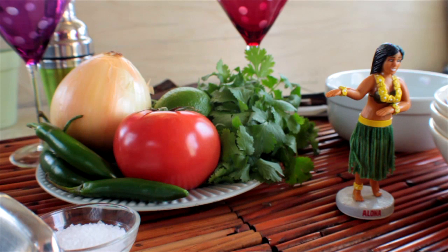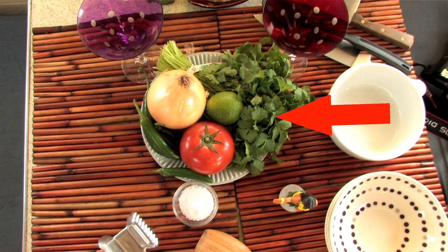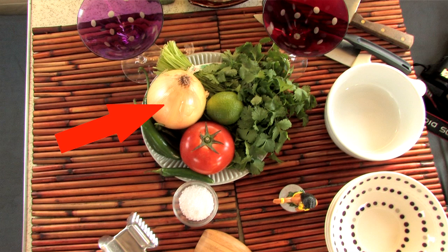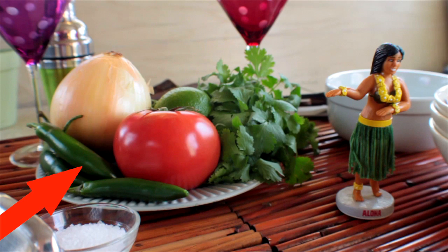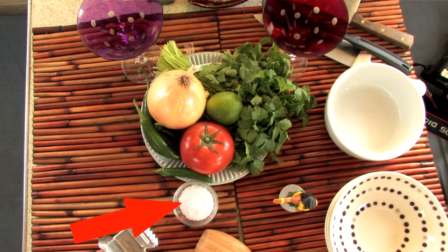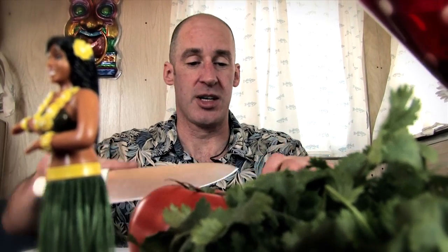So for Pico de Gallo, we're gonna have some very fresh cilantro. Make sure you taste the leaf first. We got a little yellow onion. We're gonna put some fresh, ripe tomatoes in there, some Serrano chili and lime juice, and a touch of kosher salt. This is just a rough chop because it's a salsa cruda anyway, so let's go to town.